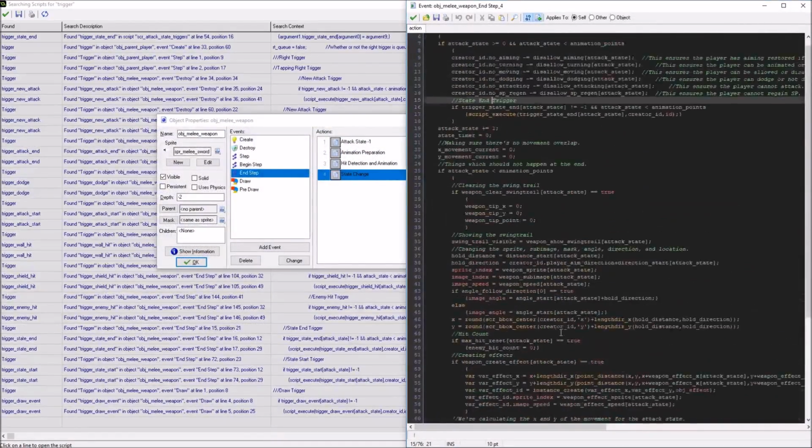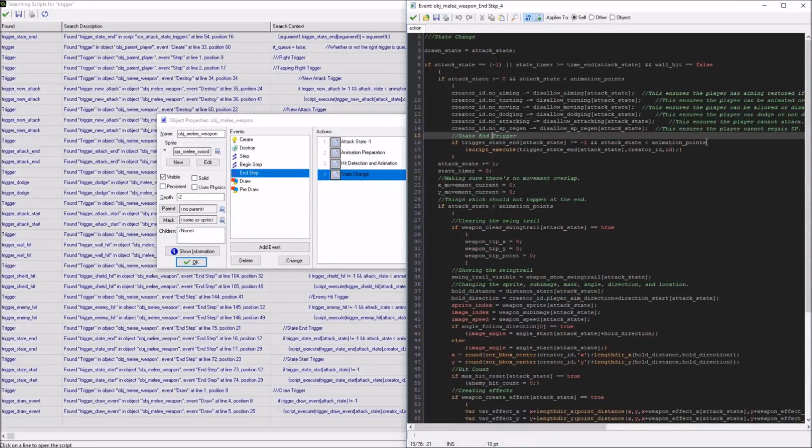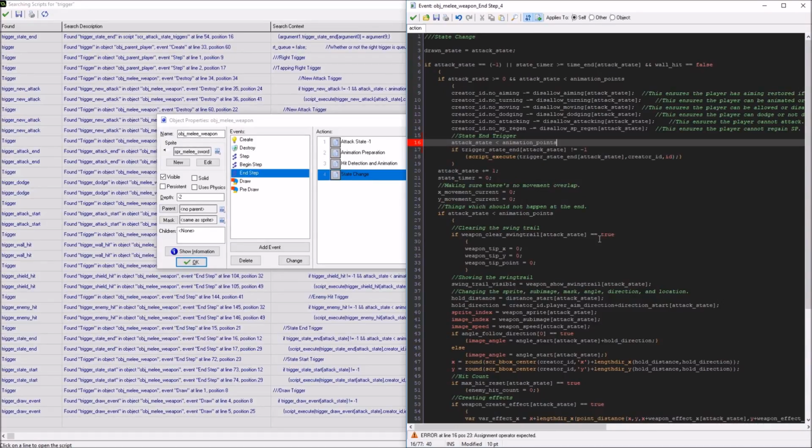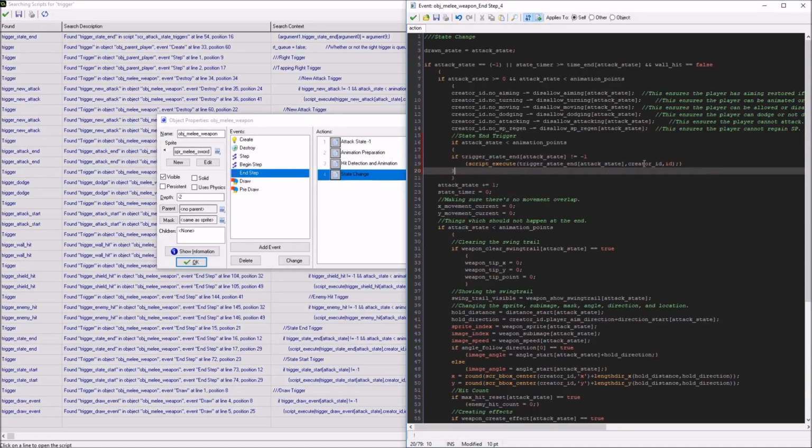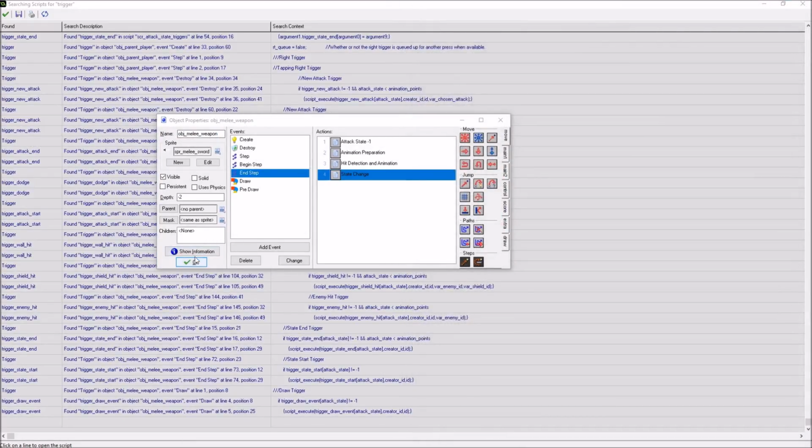State end. Looks like we got it as an array for the if statement already.